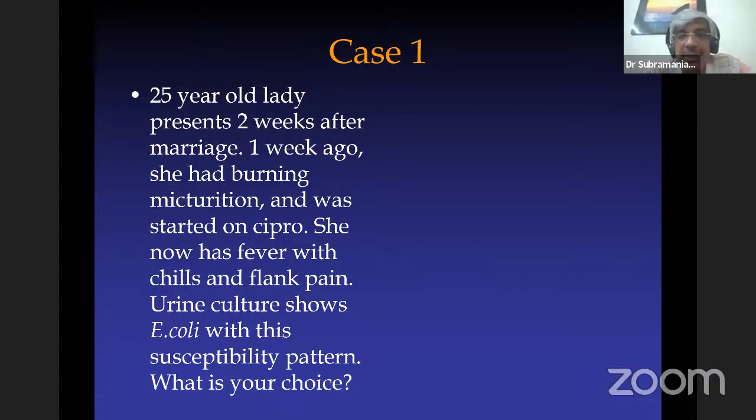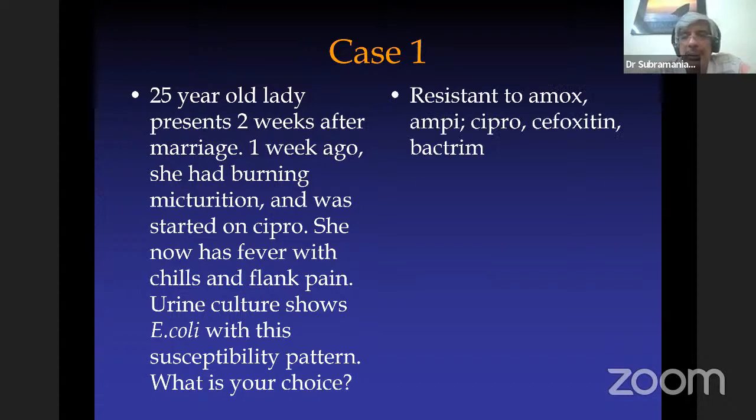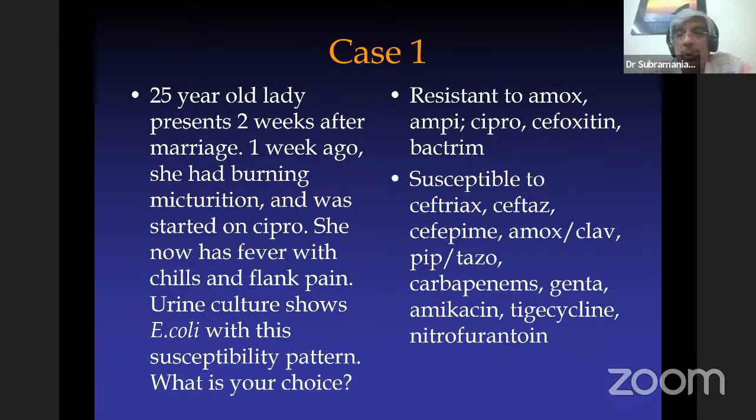And at that time, she was actually starting to get hypotensive. She was tachycardic. Her blood pressure was starting to fall. And with fluid challenge, she was picking up. She already had a urine culture, which her primary had ordered. And the urine culture looked like this. So it was E. coli, which was resistant to a couple of antibiotics, but susceptible to a lot of things. The question is, what can we do?